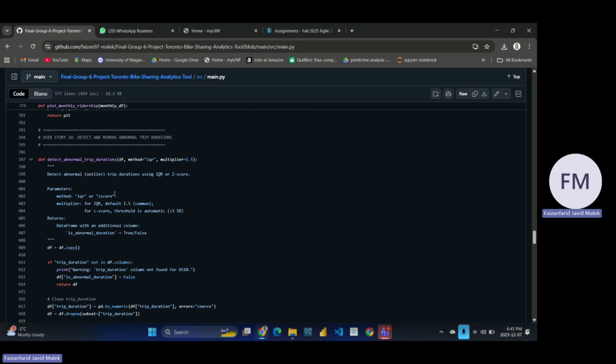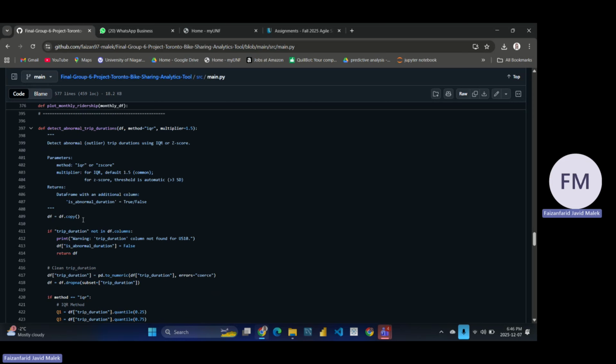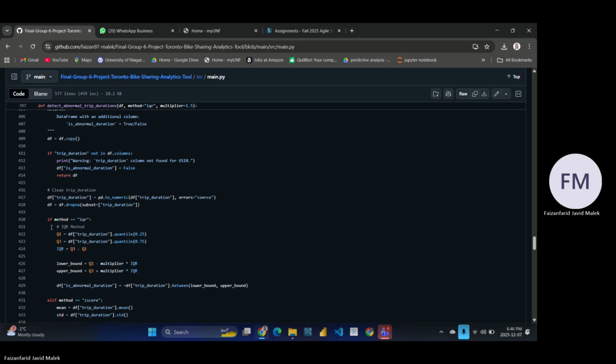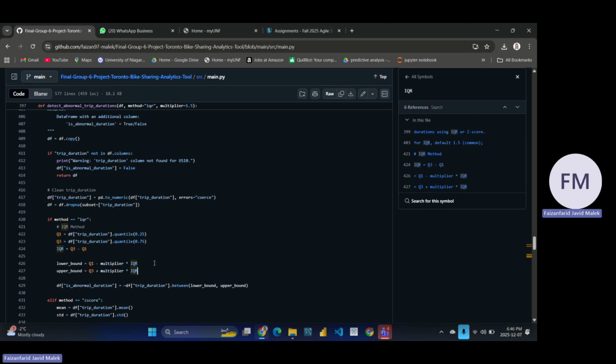For user story 10, we focused on data quality control. Real world data often contains errors, for example, trips lasting several hours due to faulty tracking or some kind of system error. These abnormal values can heavily distort averages and visualizations. To solve this, we implemented an outlier detection system here with the IQR method.